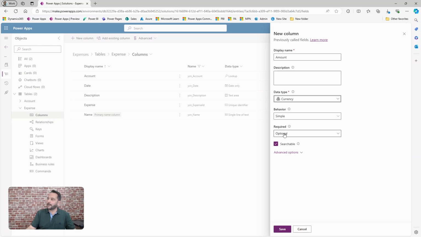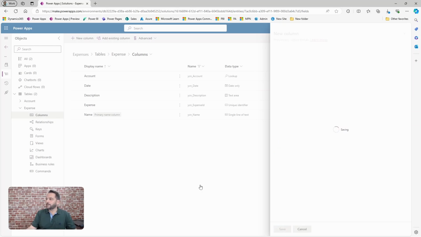One thing, you can set the columns as business required or business recommended, apart from optional. The main difference between these two is that with required, you won't be allowed to save the record unless there's a value there, while recommended will bring that to your attention, but it will let you save the record anyway.